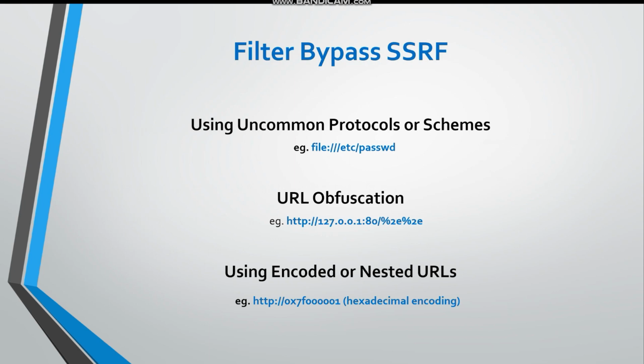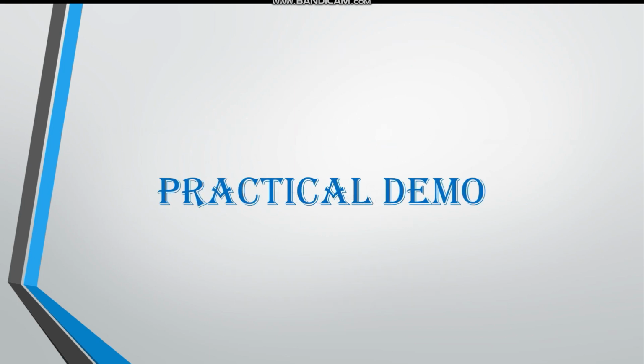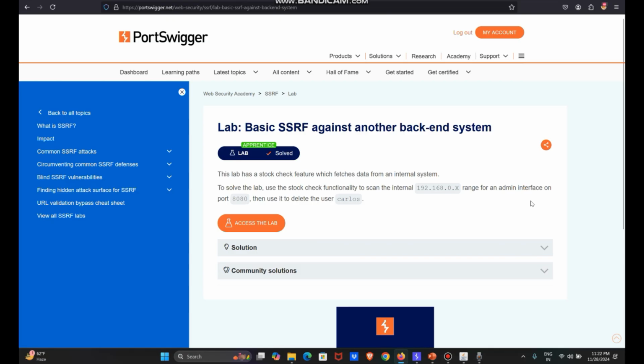Okay, so moving forward, now let's look at the practical demo session. So have a practical hands-on on the given topic. In the practical, we will cover the PortSwigger lab, right? PortSwigger lab of SSRF. Now let's have a practical hands-on with the PortSwigger lab. So it is the PortSwigger lab, and we are going to solve this lab. So let's read the lab description.